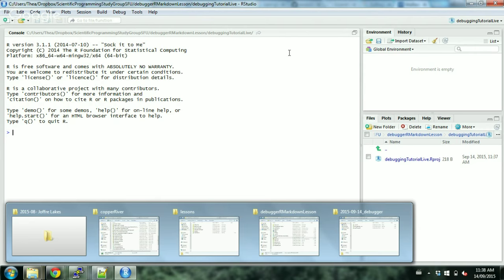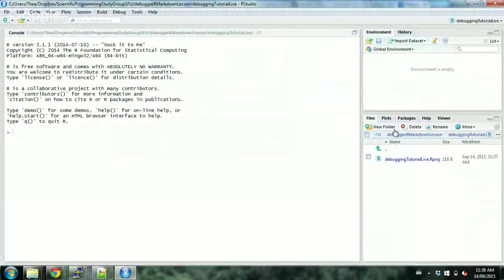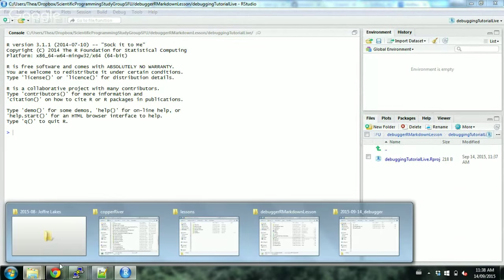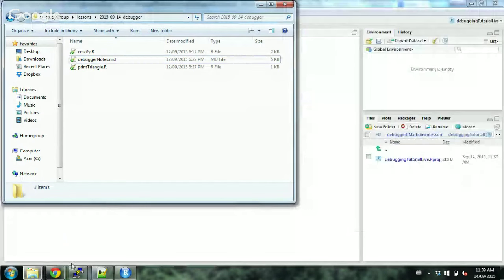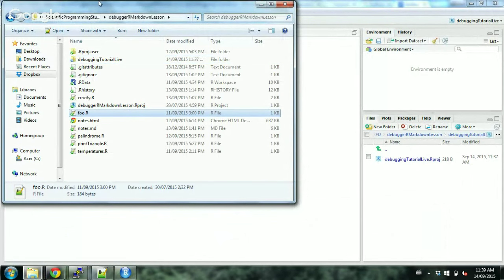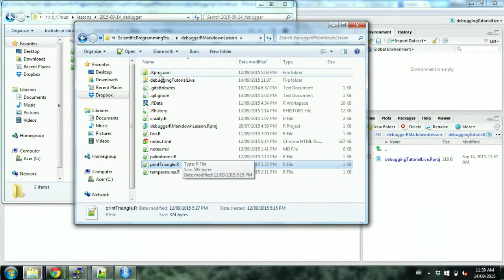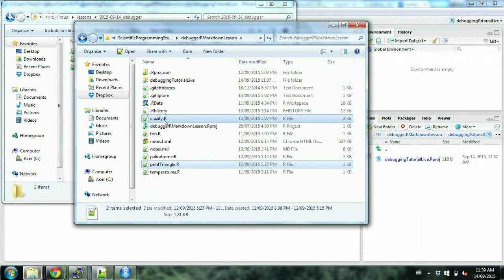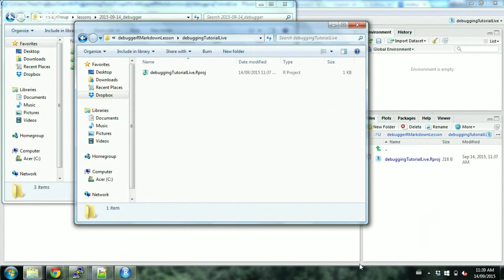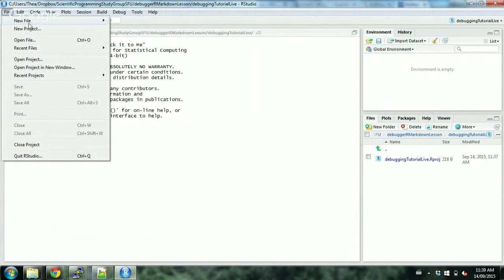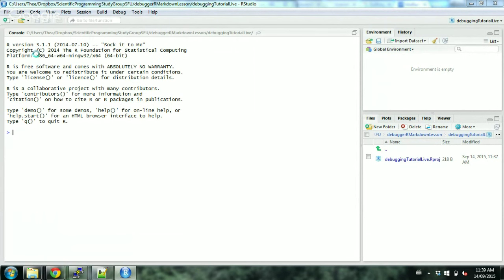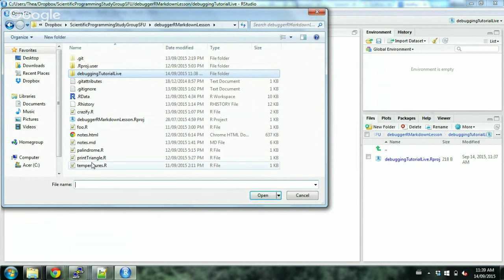Now I'm going to bring in the two files. You can just use File, Open File, to open the files that you downloaded.